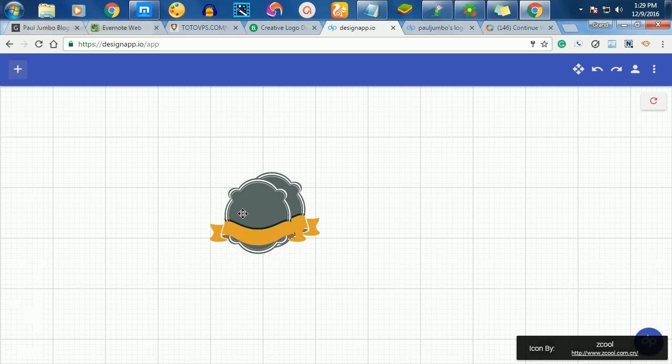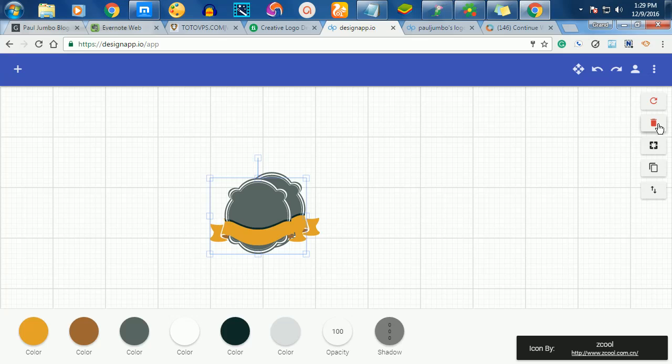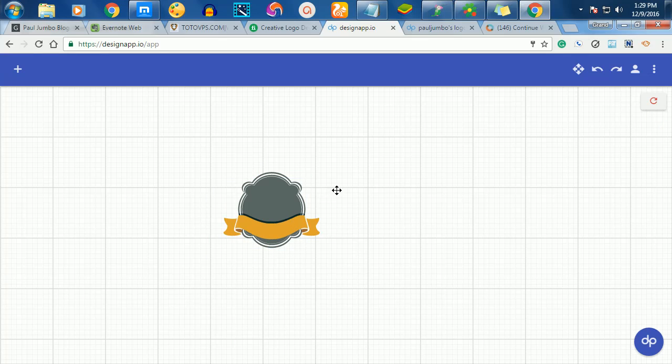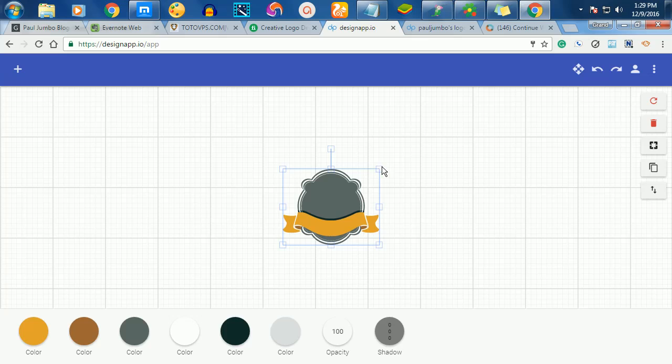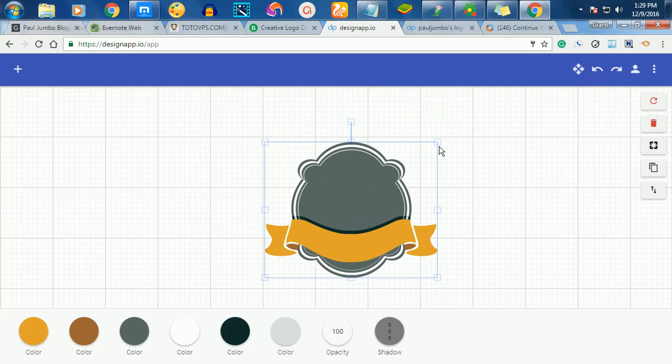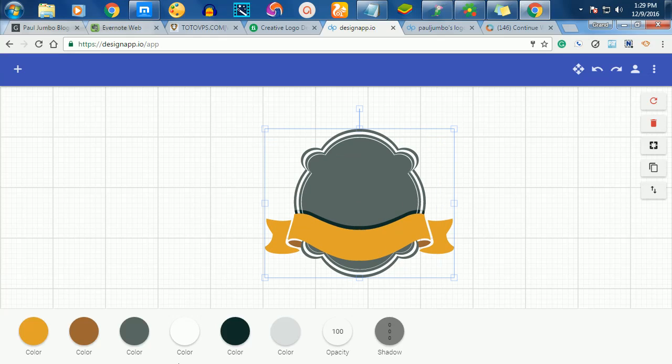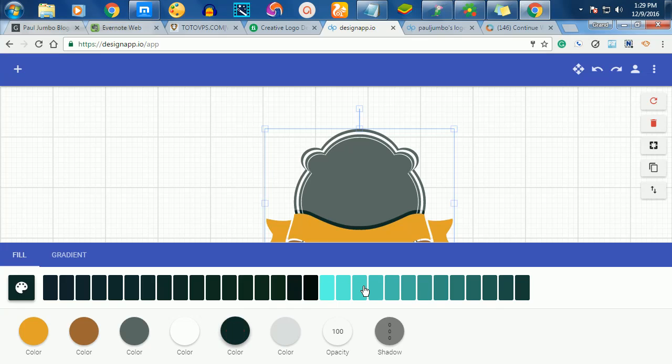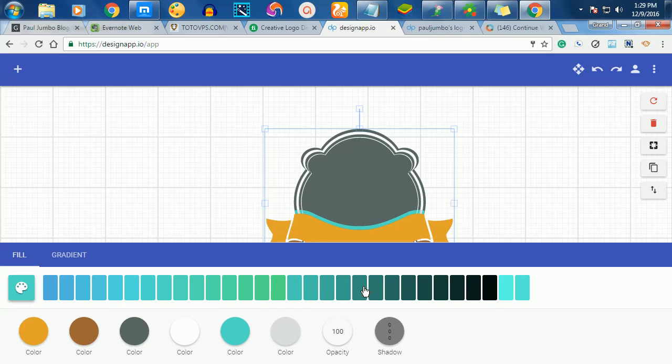Okay, so I think I did it twice. You can click here and delete. So this is the logo we are designing, so you can zoom it. Okay, so let me zoom this one. So you can actually change the colors. Okay, so maybe something like this if it's okay for you. Just play around the color. Then these are the mixed color in it.